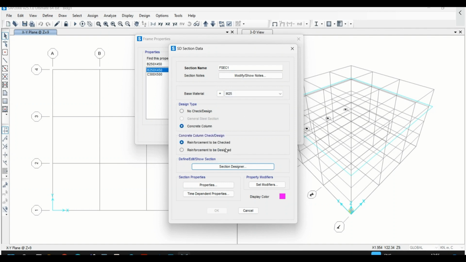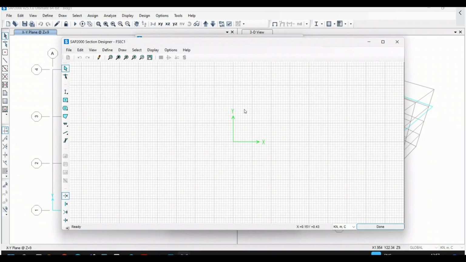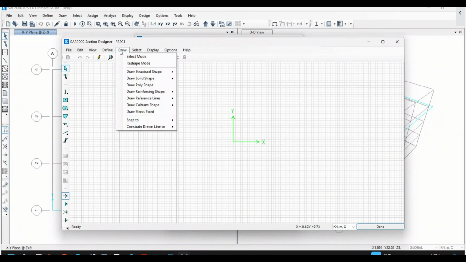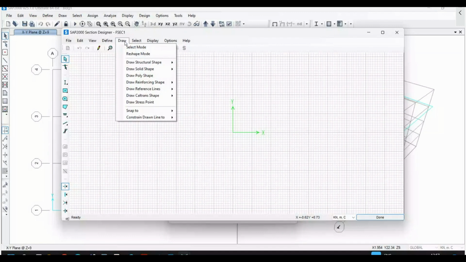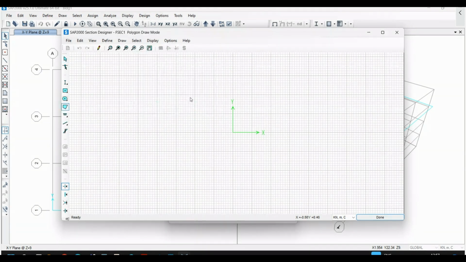Of any shape, arbitrary shape, such as a cruciform, H, Z, or any shape. There's a graph sheet available for that in which you will be drawing the section. You can use any shape, standard shapes are already available.